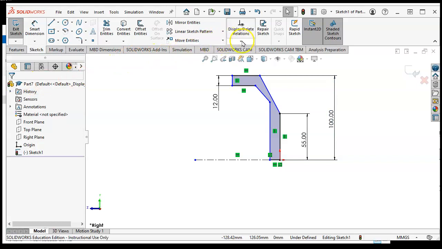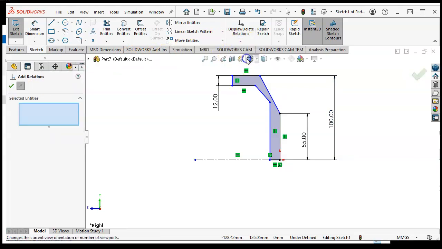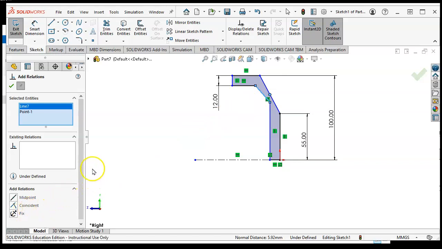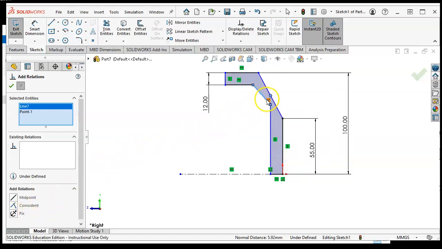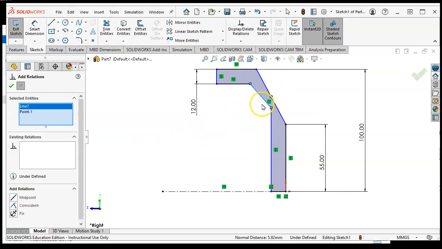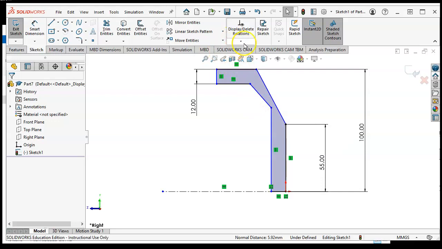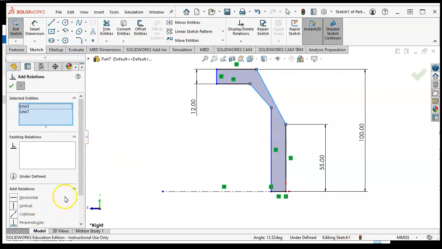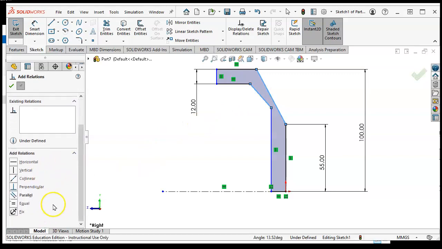We go to add relations, and pick the two lines. When you pick the two lines, we expect it to show you some options. Make sure that if you did not select correctly, this time I did not, because I picked a point rather than a line, so I press the escape key and try again. Another way to select is by holding the control key and selecting two lines. Then, as you notice here, parallel is one of the options. Select parallel. Same thing you may want to do in other places if you need to.